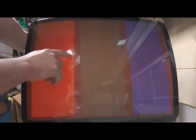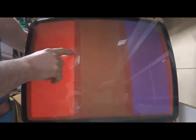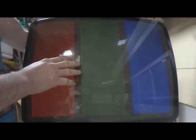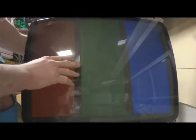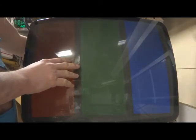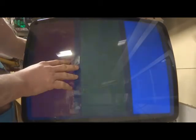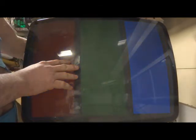See how the colors, they don't pop. It just washes out the screen. So we'll turn it back down to just where I see it go black. Turn the green up, turn it back down to where I just see it go black. Turn the blue up, down to where I just see it go black.